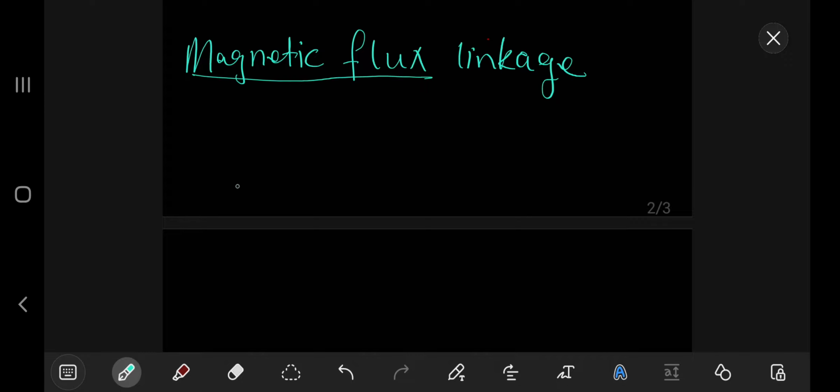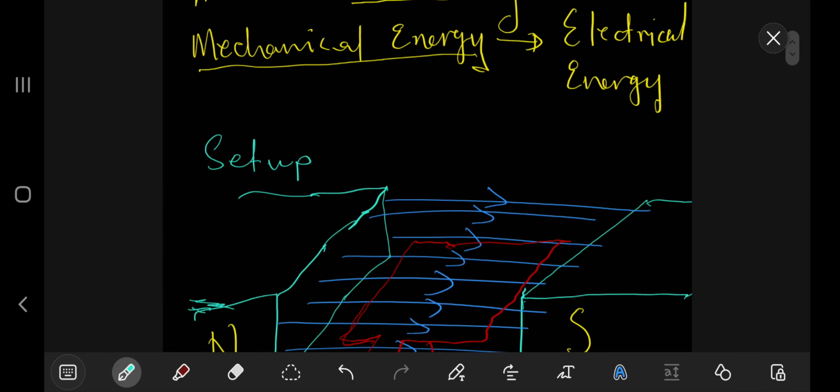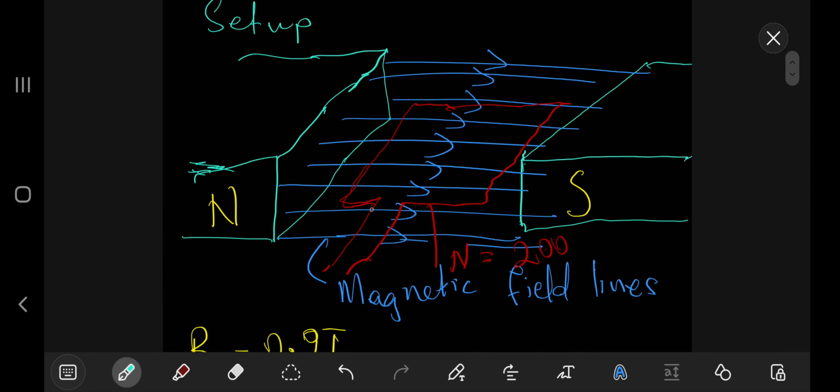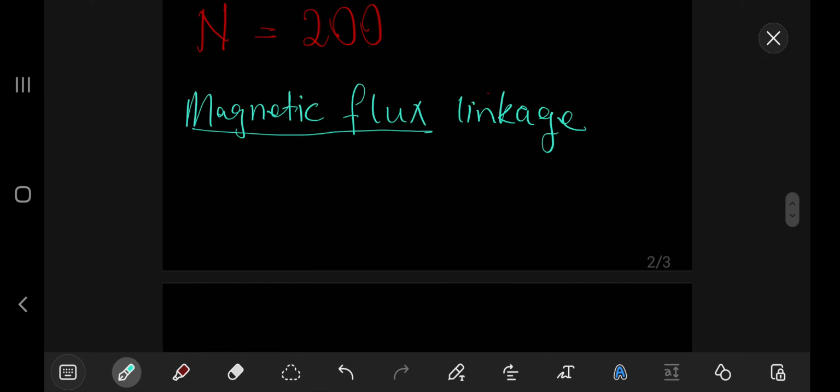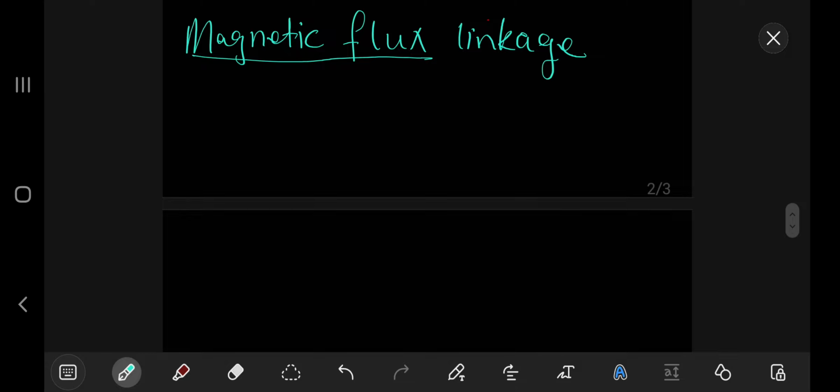Why do we say so? In the case where we did not have the coil in there, there was no flux because there was no coil inside the magnetic field, right? But the moment we put the coil inside, there is a flux which is linked to this coil. So that is why it is called magnetic flux linkage, it is linked with that coil, right? And this only exists when the coil is inside the magnets, or inside the magnetic field.